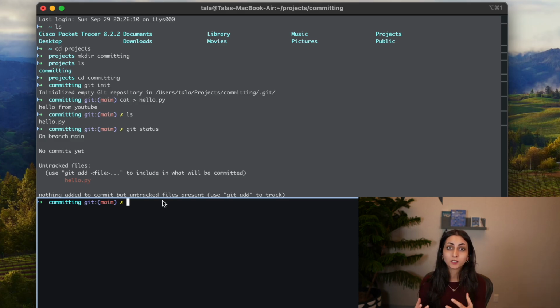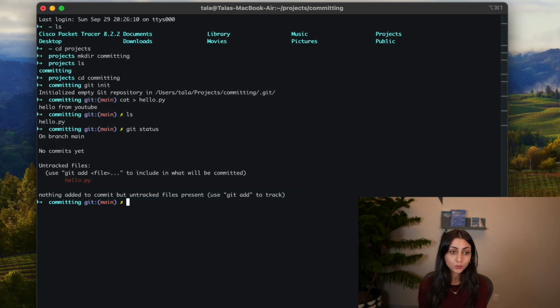The reason you want to do that is because sometimes you don't necessarily want to commit all the files that you've changed, right? Some of them maybe you don't care about, or it's just for local development, and you don't want to add them to your commit. So you have the freedom to add specific files to the staging area, and then the commit will know which ones to save, essentially.